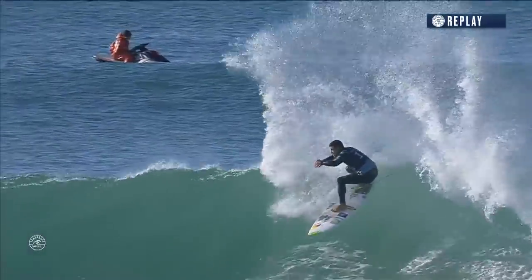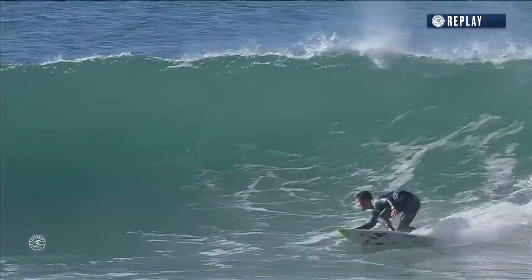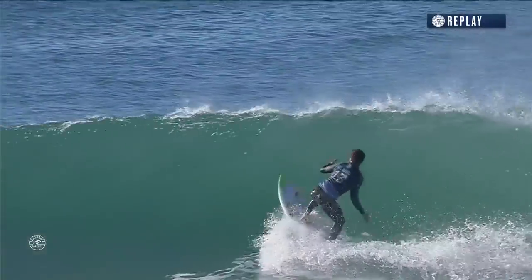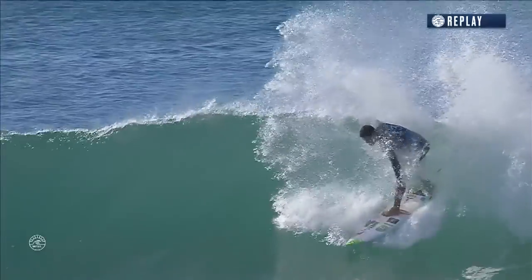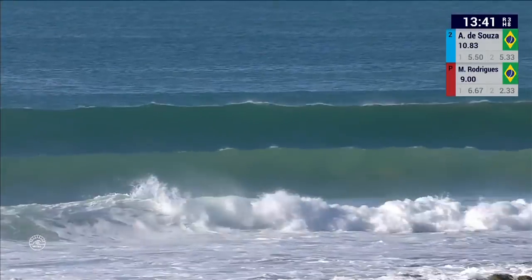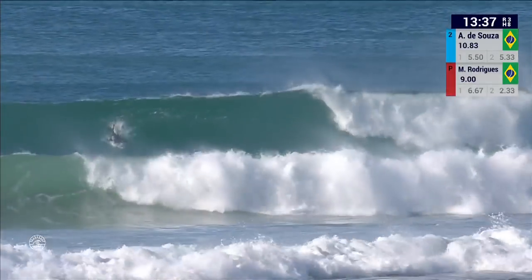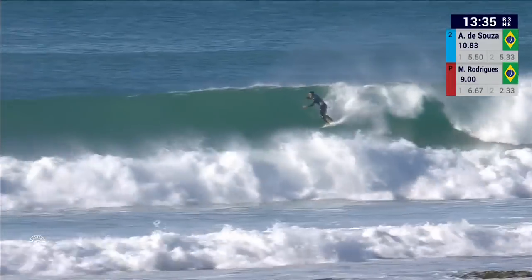Beautiful style from De Souza. Nice low center of gravity. Really solid on his feet. Great to see how he's so composed through every part of this wave, off the bottom and off the top. That was a mantra that Sean Thompson had. As surfers traveling around the world, the last thing you want to do is trust the forecast, because weather can change. Sometimes it has its own mood, and you've got to make sure you're scoring perfect waves.